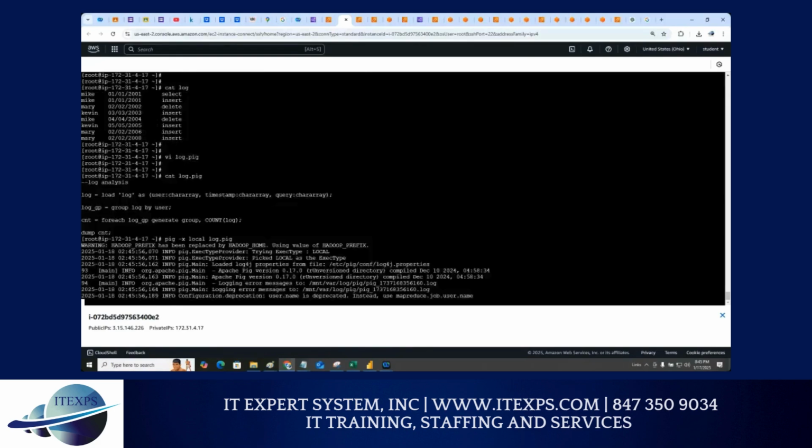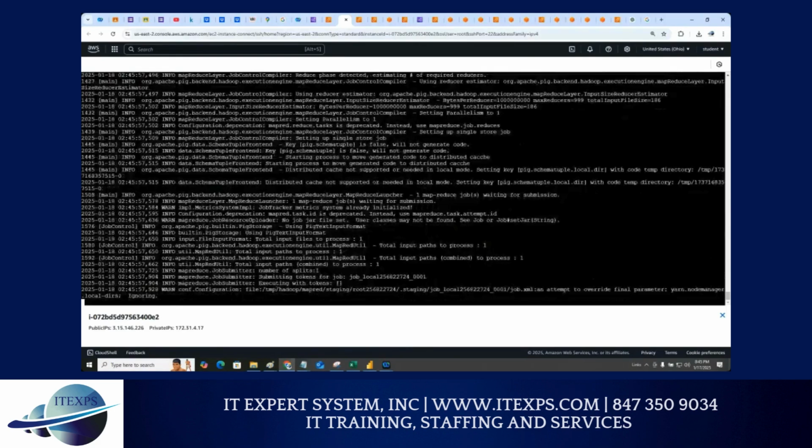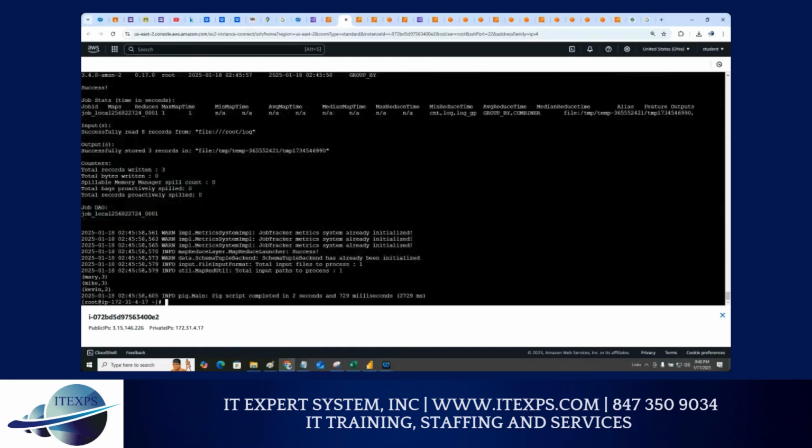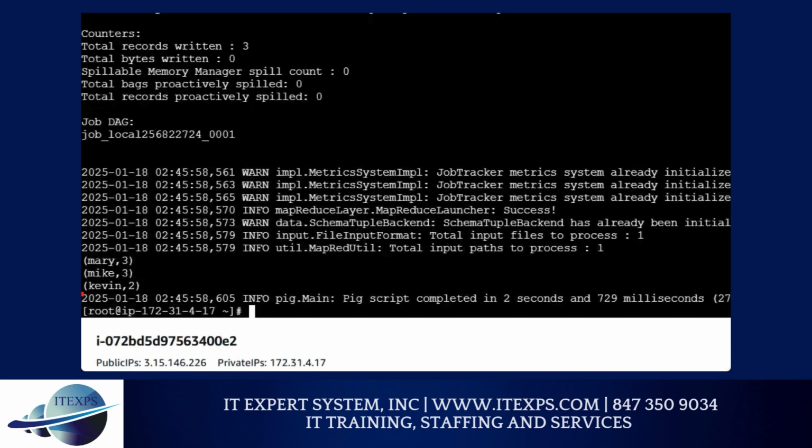Because you are using EMR, which is high end, it's fast. And look at that. Give me a thumbs up if you're able to see the result. You see how beautiful it is. If you have billions of rows, you will still get the same result, just as fast. That's the power of big data, even though right now we are running in local mode.